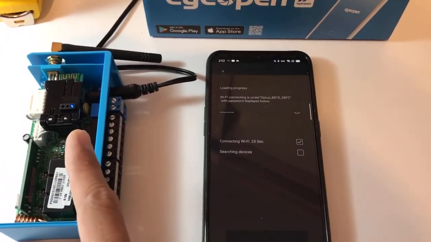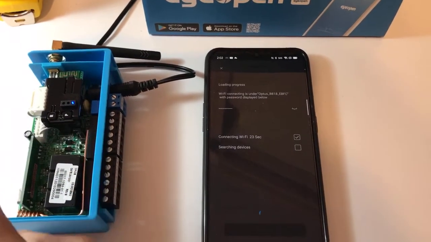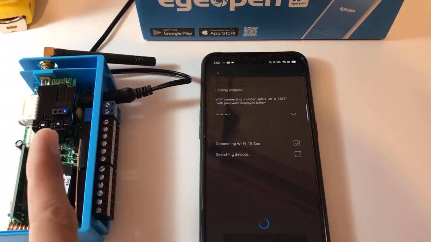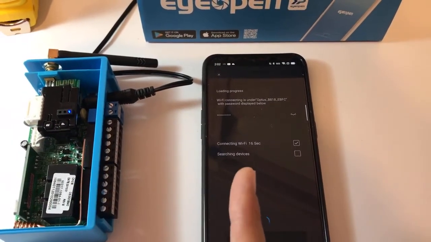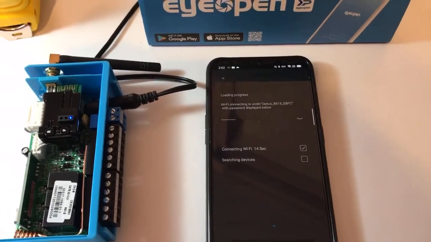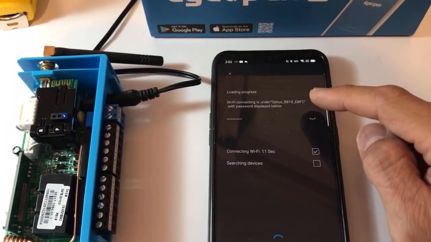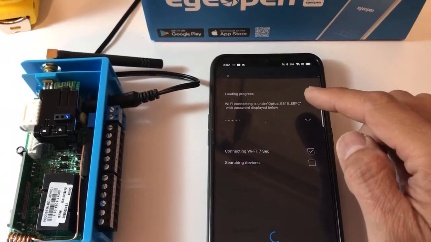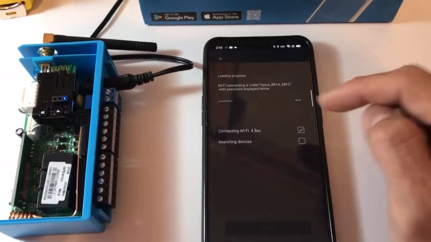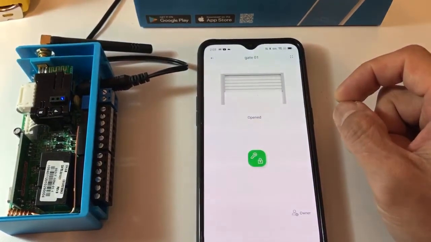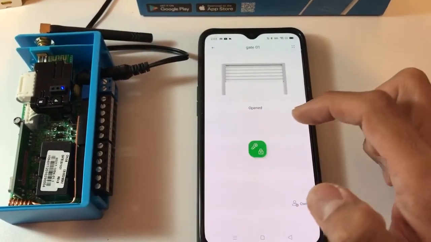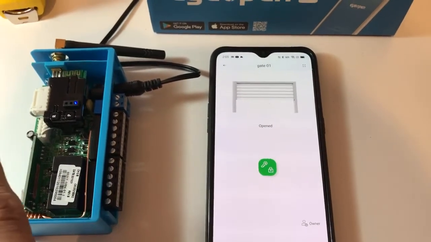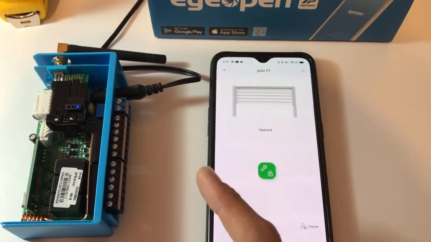It becomes a flashing blue, because you need to transfer from the hotspot to my home Wi-Fi router. So it becomes steady now, so it should have already changed to my home router. As you've seen, I'm using the 4G hotspot as a temporary Wi-Fi source, and after doing all the setup, you can transfer to your home Wi-Fi. Alright, you can hear the click. So now the device is connected to my home Wi-Fi, so I no longer need to use the hotspot.